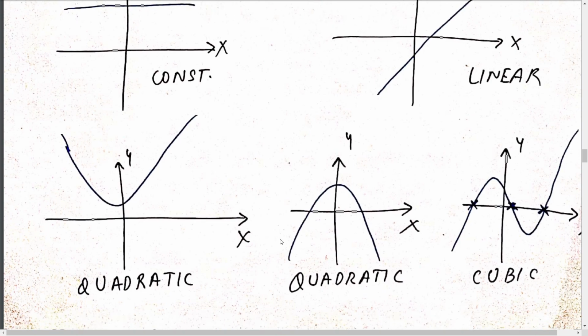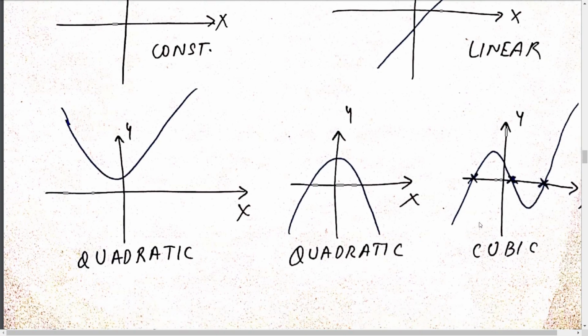This is the graph for quadratic polynomials. This is an upward parabola. This is a downward parabola, because it is opening up, so it's upward, and opening down, so downward. And don't be scared of this word parabola, this shape is called a parabola. This is the graph of a cubic polynomial, and this is a generalized graph. At most three roots can be there for a cubic polynomial, and a minimum of one root will be there. The graph of a cubic polynomial in general looks like this.